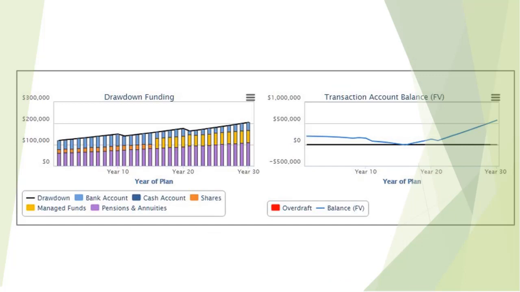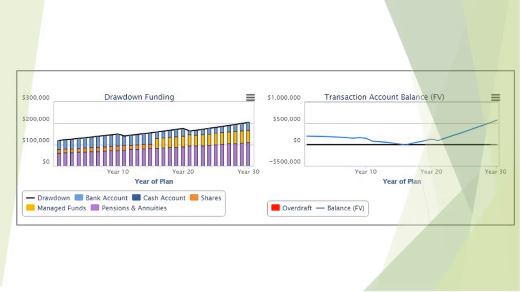Here's a note on the transaction account balance. As you commence looking at different strategies, you need to be mindful of the transaction account balance. A graph of the account balance is displayed on the retirement income page, but at the top of the plan outcomes page there are a set of 4 graphs called the 4 key indicator graphs. These graphs are your salary, investment plan, drawdown funding and the transaction account balance.